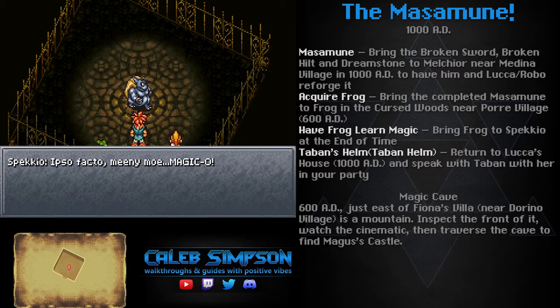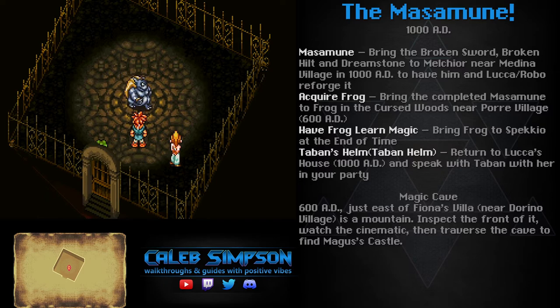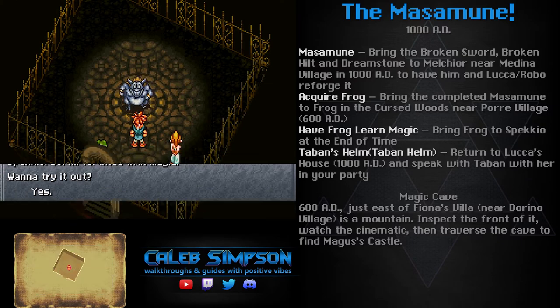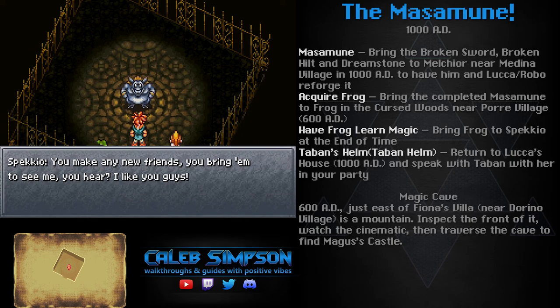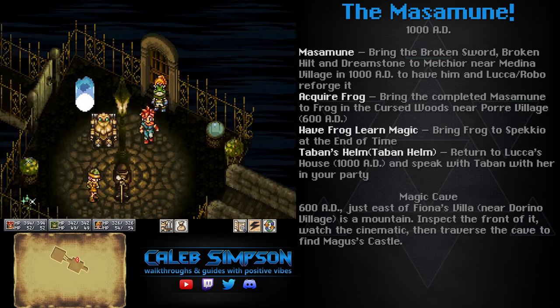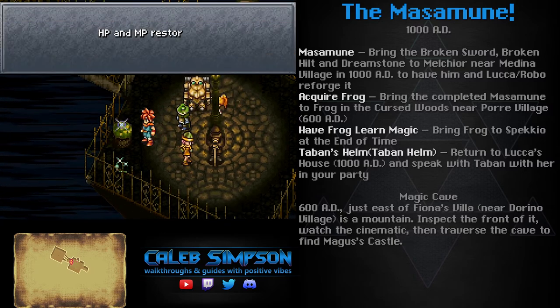The other thing about him is that he's focused on mana efficiency, so he doesn't actually use a lot of mana for most of his techs and dual techs that he has with the players, which is really interesting because it allows him to have a big MP pool that doesn't run out very quickly. That's something a lot of other characters actually lack, where they can blow through a lot of MP very, very quickly, and Frog doesn't typically have that problem in most situations.